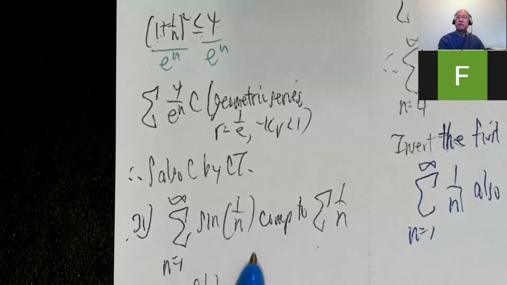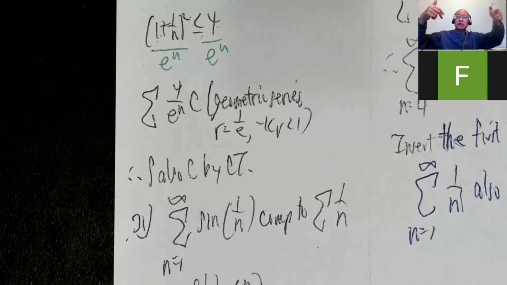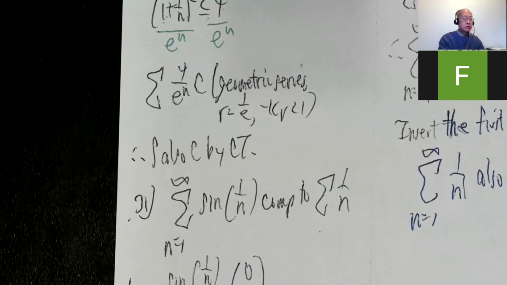Now, one way or the other might be easier to compute the limit. But if the limit comes out to be a positive number, you flip it, it's still a positive number, right? Reciprocal of a positive is positive. And if you had 0, you can't flip it anyway because you can't flip 0. And same thing with infinity. And if the limit doesn't exist, when you flip it, this limit still wouldn't exist.